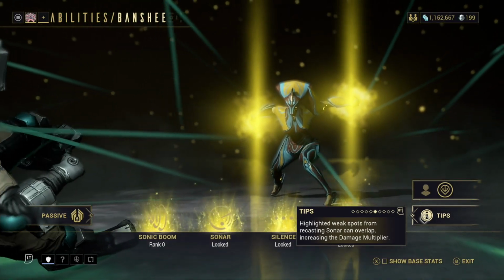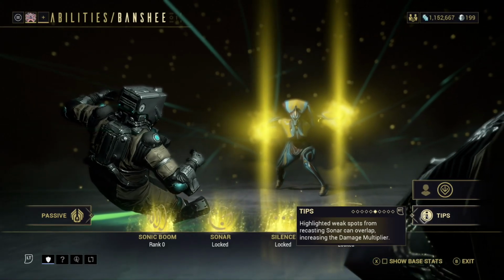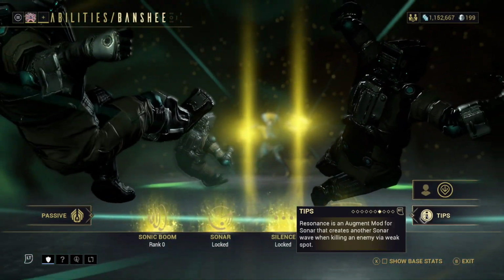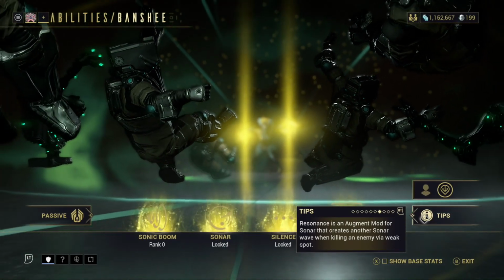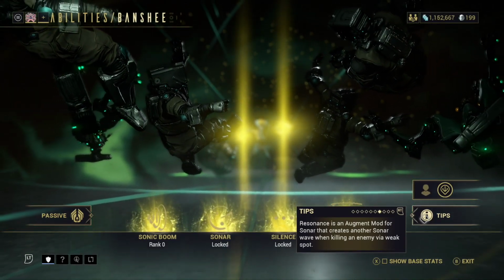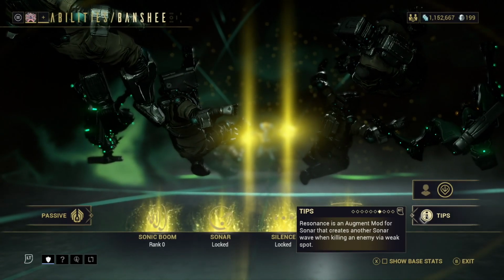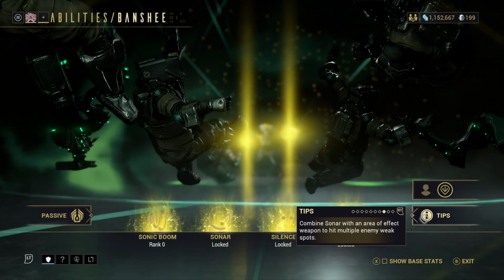Maybe it's a little more useful than I thought. So cast Sonar for a damage boost, and then whatever you want to do from there, we'll play with it. Resonance augment mod for Sonar creates another sonar wave. Interesting. So if you take them out with a weak spot, it'll recast, I guess, one for free maybe.